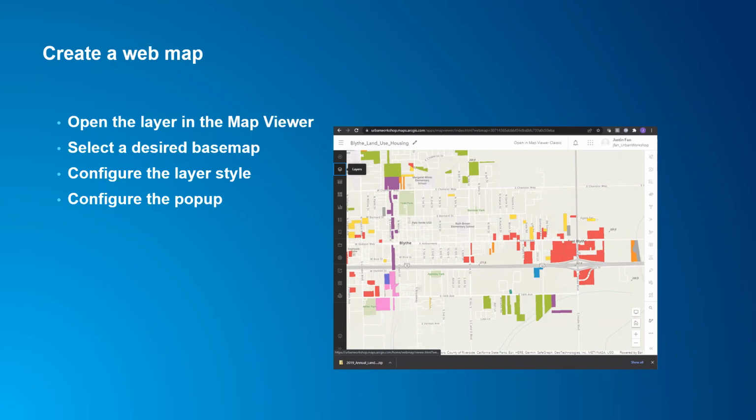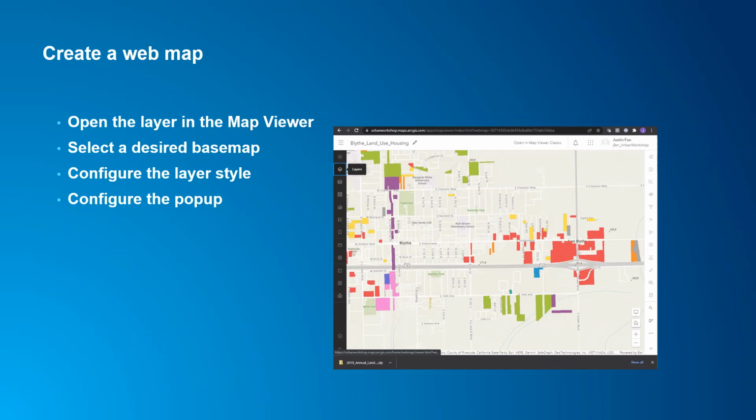An ArcGIS Online web map is an interactive display of geographic information that you can use to tell stories and answer questions. For example, you may find or create a map that addresses the question, how many people in the United States live within a reasonable walk or drive distance to a supermarket?